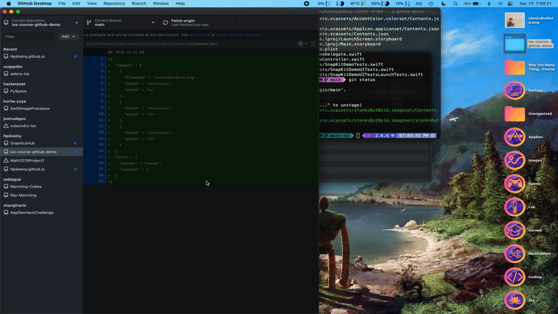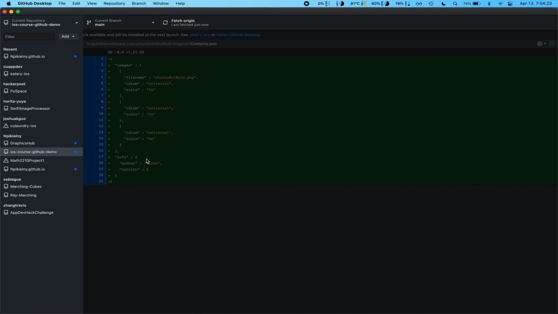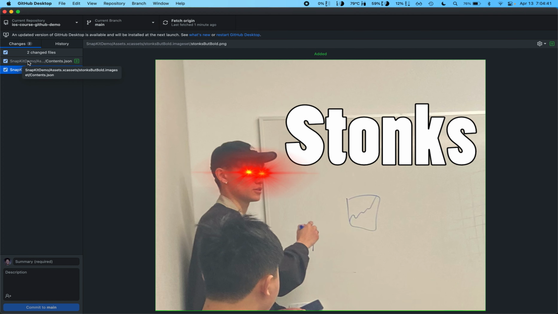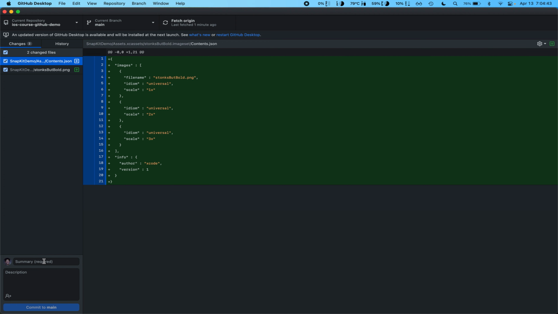I'll just add repository. And you notice it has changes. So these changes are things behind the hood. This is something that we'll have in some supporting files, but not actually something that we touch. So this is because I added an image. This is all the information that goes in, and this is the actual image itself. So now we have these changes. Hopefully this looks kind of like what I showed you in Xcode before.